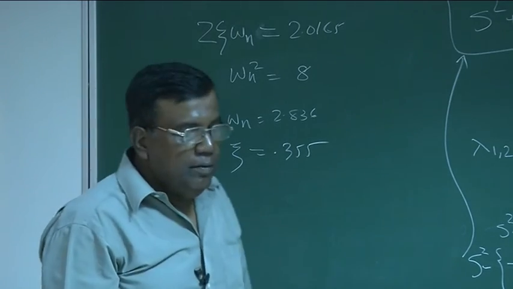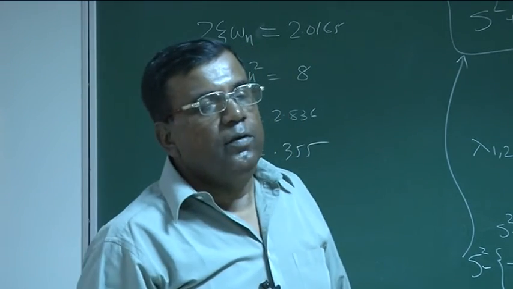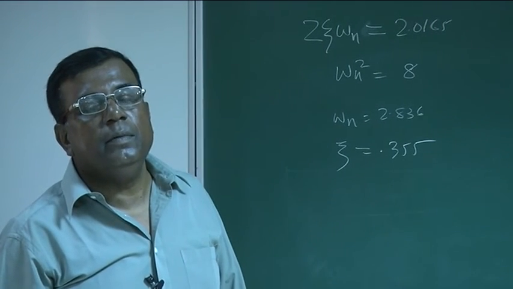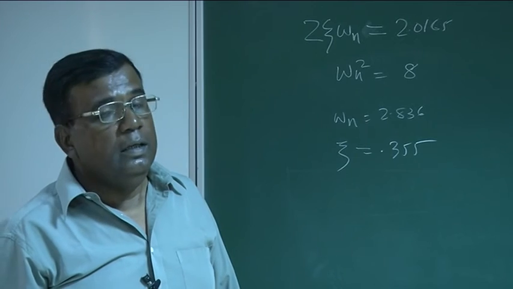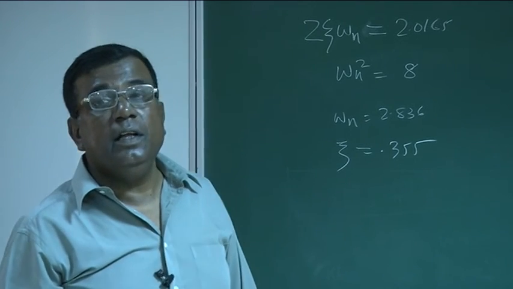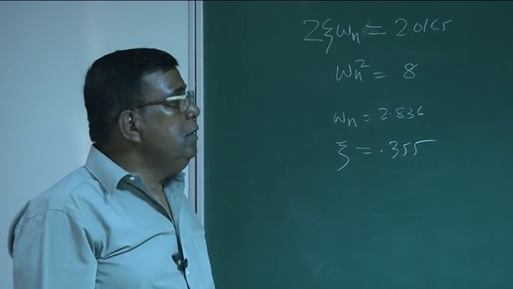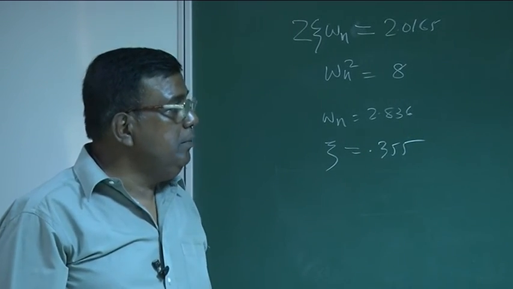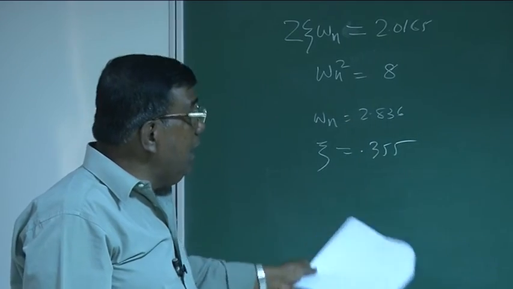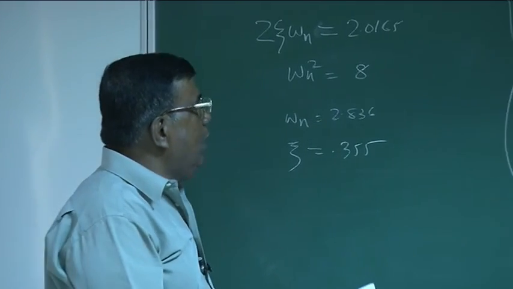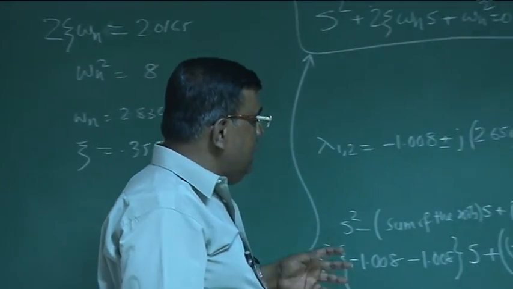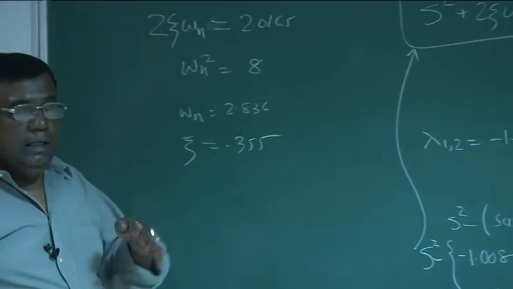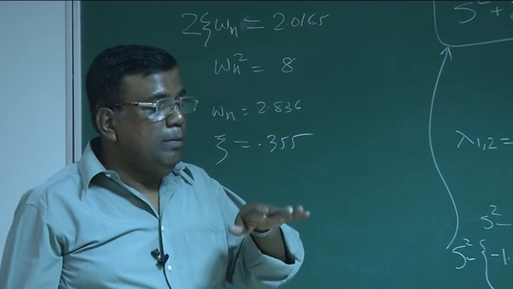So what is the message? The message is, if you have an aircraft, if you know the geometry, form that equation s4 plus bs cube plus cs square plus ds plus e equal to 0. A, B, C, D you can find out from geometry and the aerodynamic derivatives. Then numerically solve it. You will find two pairs of such roots will come, and you find out zeta and omega n. The only understanding you should have from these numbers is what is happening in the airplane if I give a small disturbance.